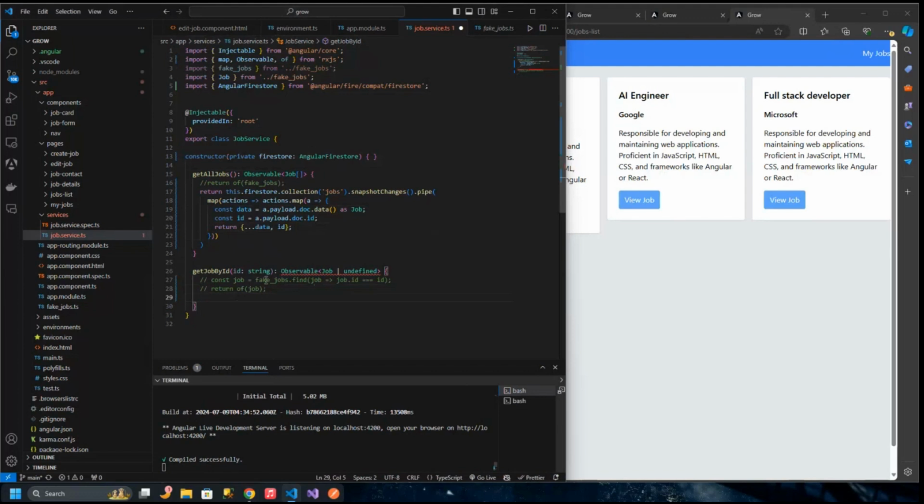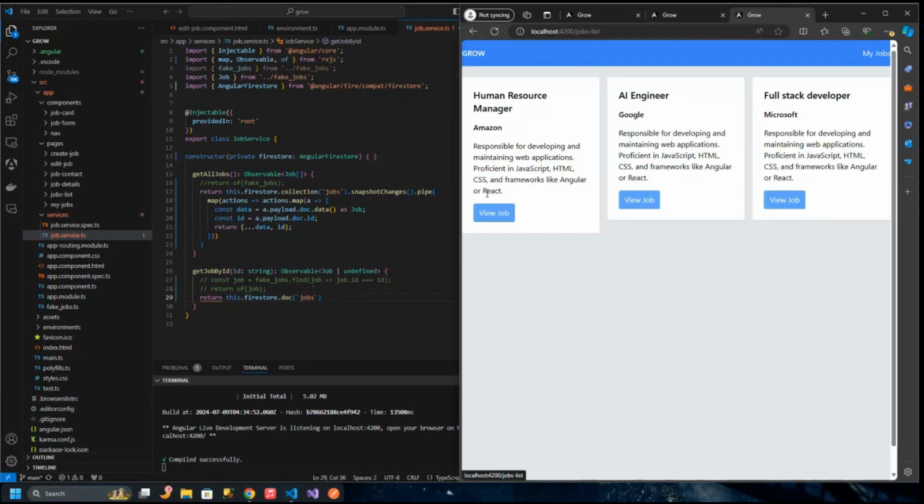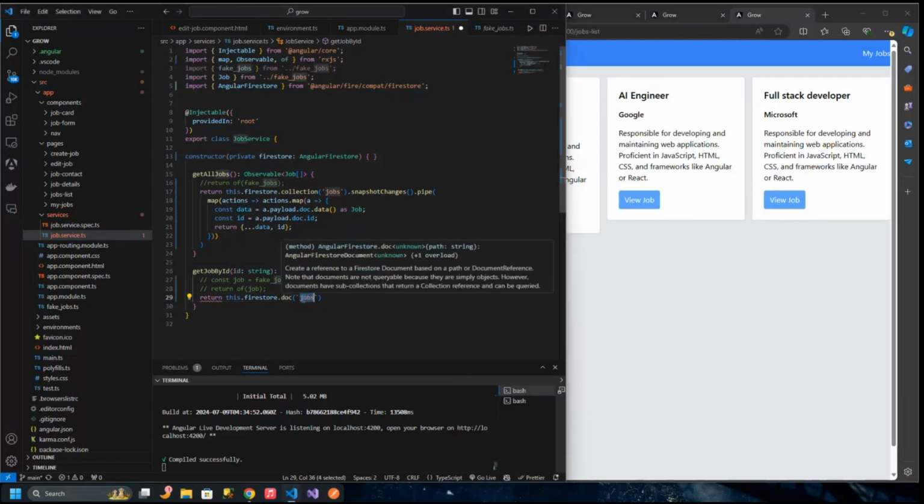So for this, I'm going to say return this dot Firestore, and I'm going to get a document, because a job would have an ID. So the document that we are going to get is jobs, and you remember that for each there was an ID, right?